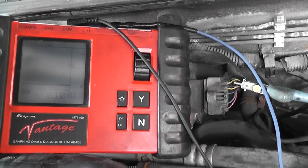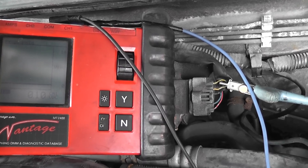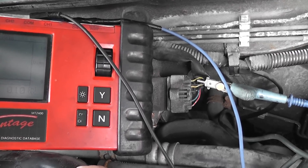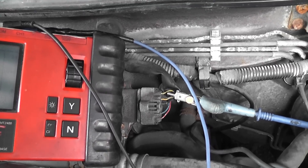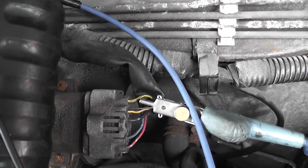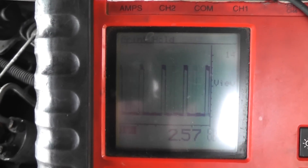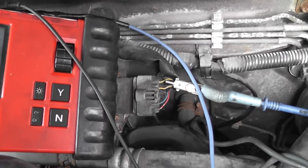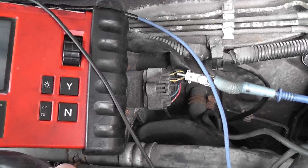The issue we're trying to address is: with no coil negative control, do we have a bad igniter or is the computer not sending the igniter the proper signals? If there's no signal on this test, we go toward a crank sensor input problem and the computer. I am t-pinned on one of the top two yellow wires, which are the igniter circuits. Go ahead and crank it — you saw the pulse. That pulse tells you the computer is in fact receiving a crank signal. There's no reason to go toward the computer or check the crank signal. This igniter is getting what it needs to turn on its transistors to fire these coils — that's not happening. This is a bad igniter.